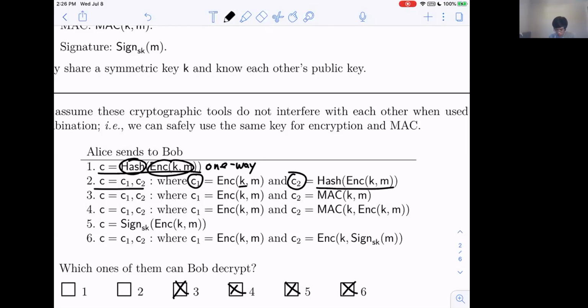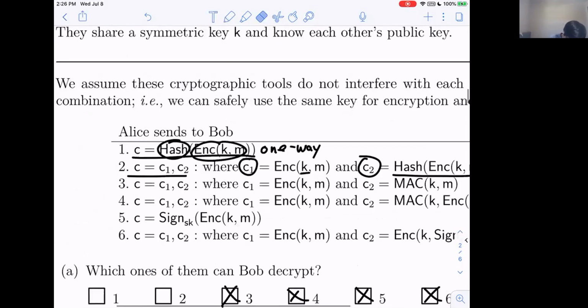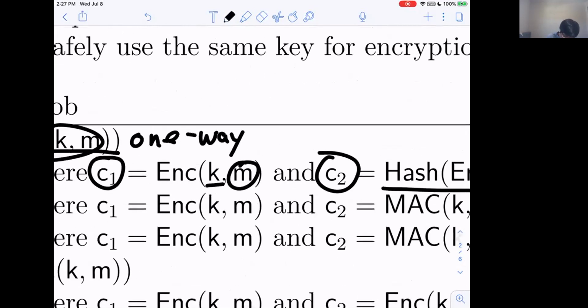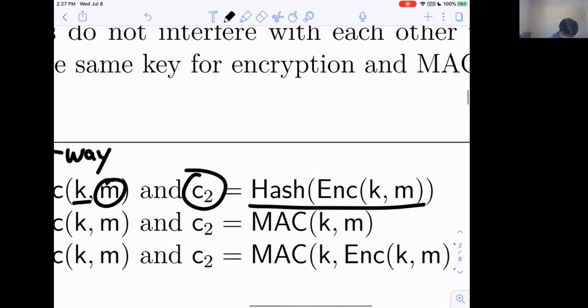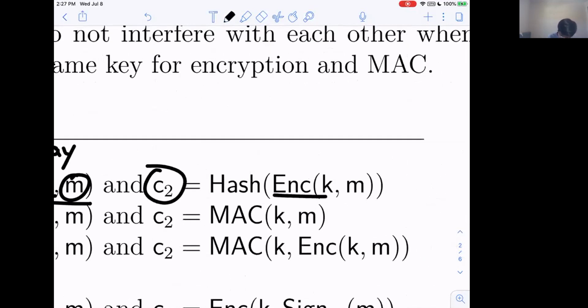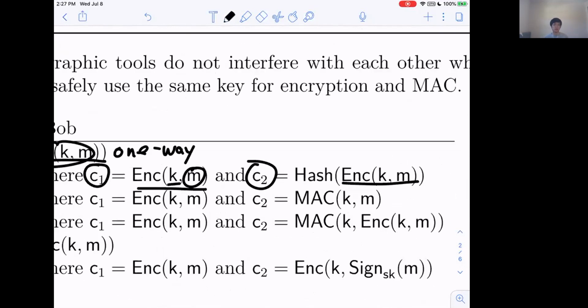So maybe this is a bit of a notational thing. What this means is that this ciphertext has 2 parts, and I know it has 2 distinct different parts. This M is the same. So essentially what we're doing is we're both sending the encryption, and we're also sending a hash of this, which is that. So we're sending 2 things, but it's from the same message.